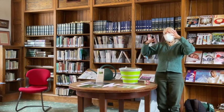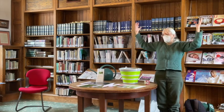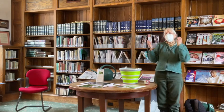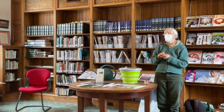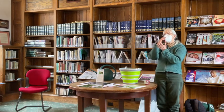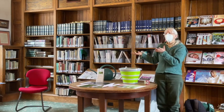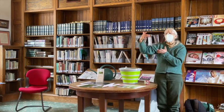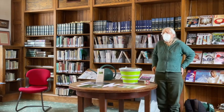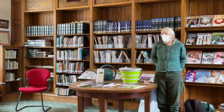So if your tree was totally defoliated this year, there's a good chance it will have less next year. This, of course, is the situation when the populations aren't just utterly exploded. All bets may be a little bit off now. We may end up seeing them start to kill trees. Certainly brown-tailed moth can kill trees if it defoliates a tree early in the spring and then some other species comes along and defoliates it again in the later summer. So it is possible, but in general, it tends not to be much of a tree-killing pest.